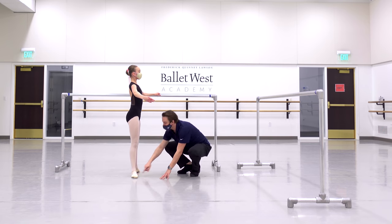Tendu. Yes, it's good for your shape though. Use your abs to hold. Ouch. Yes. Flex the foot over, forward. I'll probably fix you on that to get that nice burn and tingle in the hamstring. Yes. Fourth position, port de bras back.